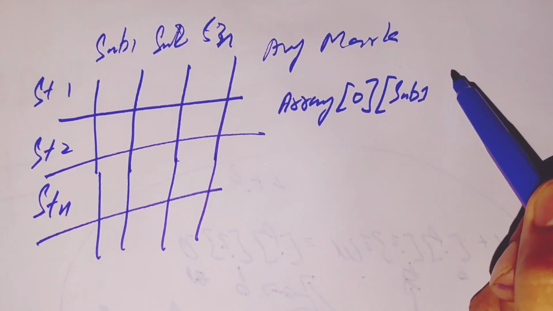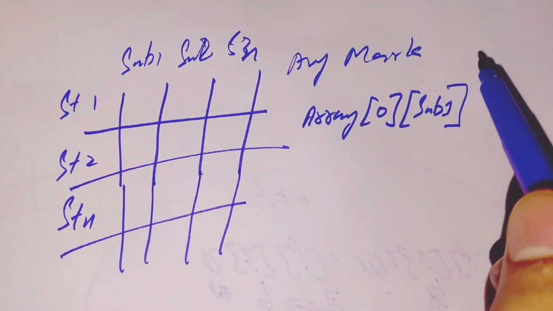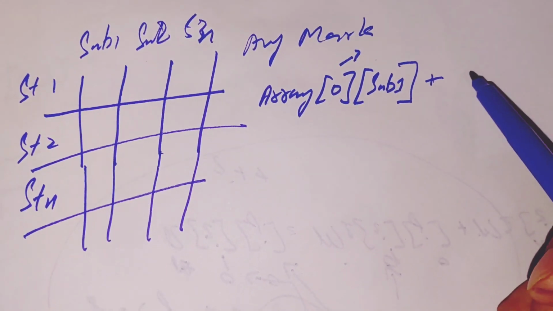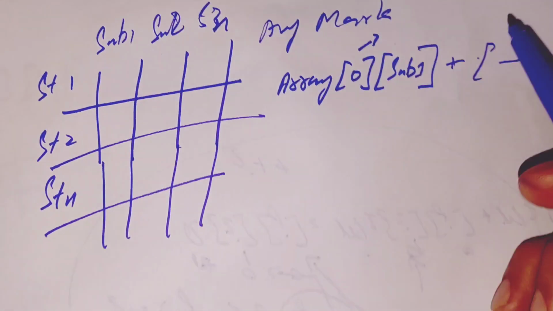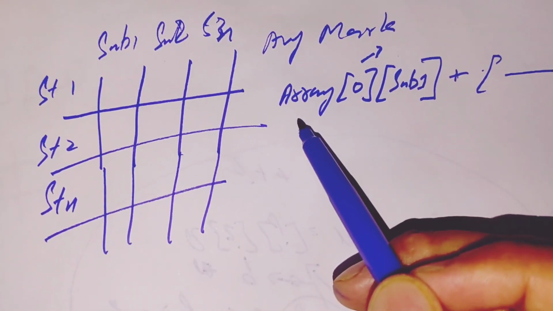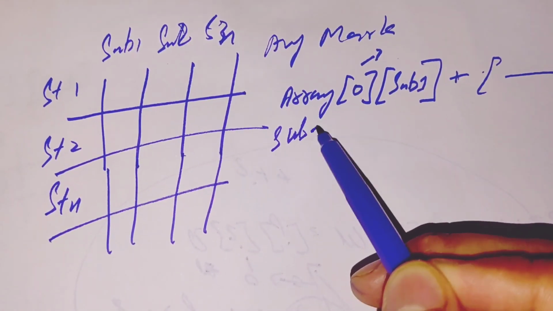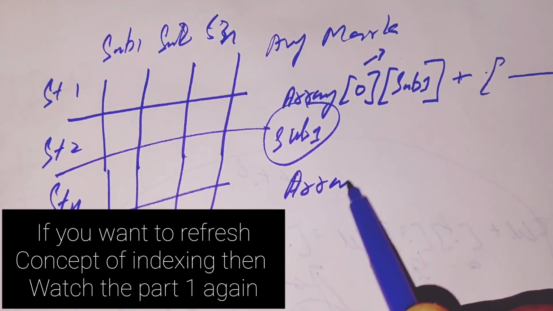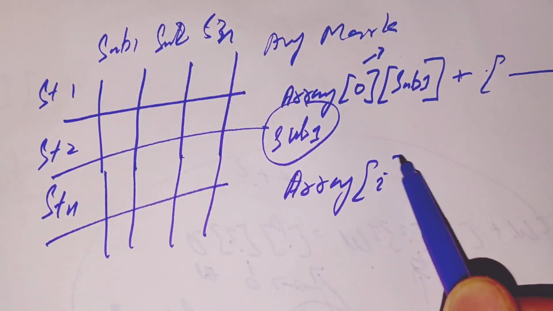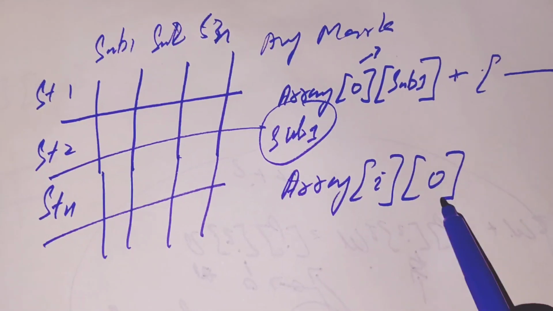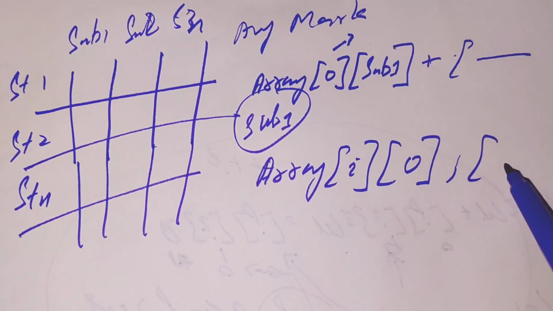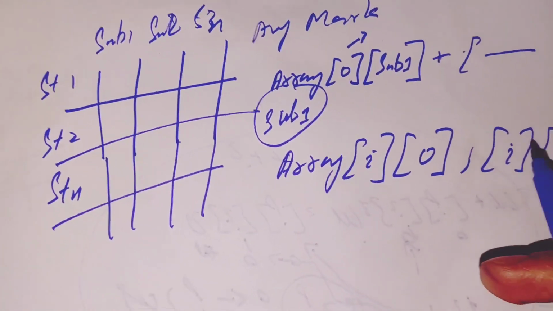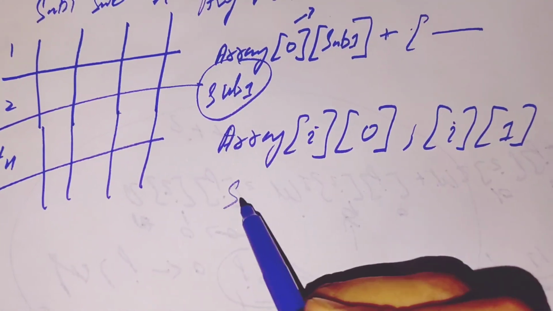Okay, so what we have to do is fix this for student 1 and just iterate over the other things. Then for example, if the teacher says subject 1 for all students, then we will fix the column. The row will keep iterating and we will fix this in case of column 1. In case of column 2 we will use i and we will say 1. So this was it for the subject and student.